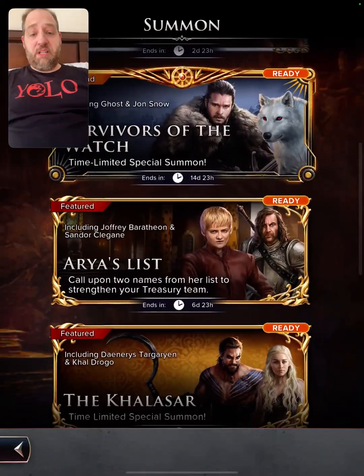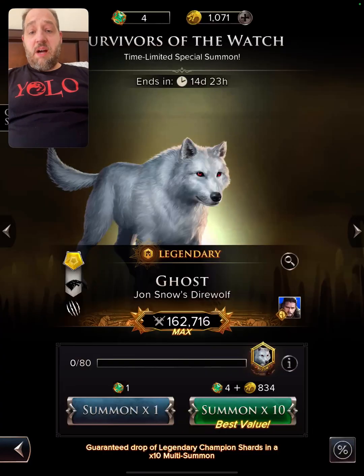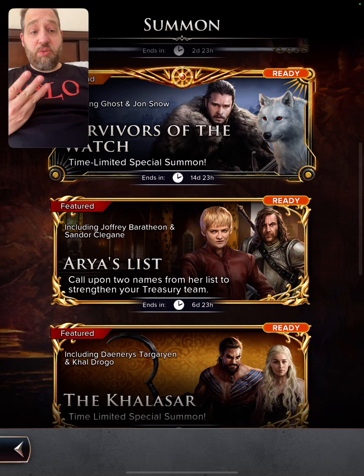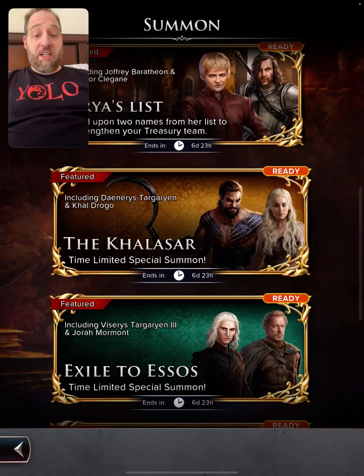You build it up. Survivors of the Watch is the month-long summon. Highly recommended for free-to-plays, getting your King in the North to 3 to 4 stars, so that on Rob's Ward you could start getting legendary gear.